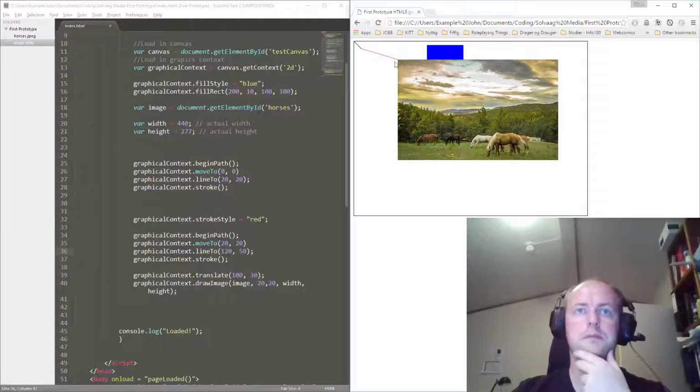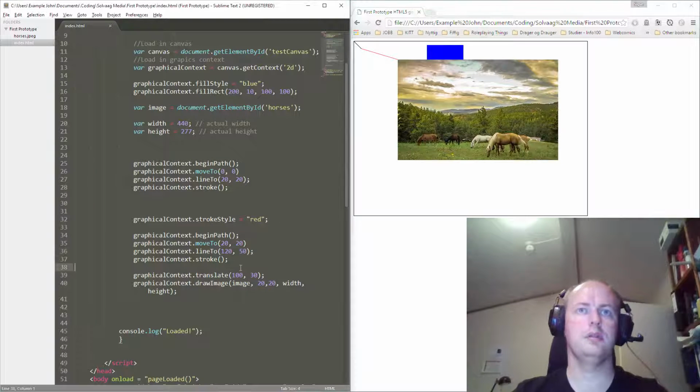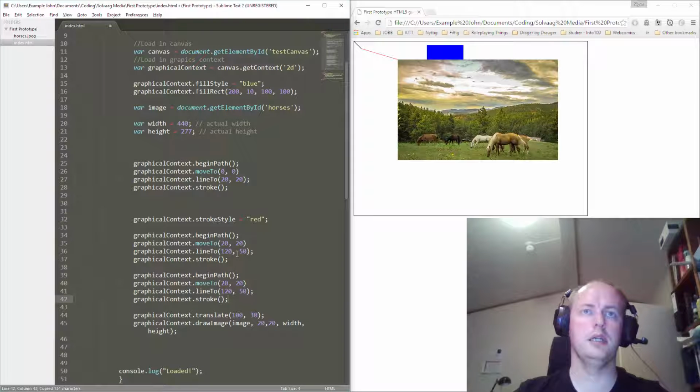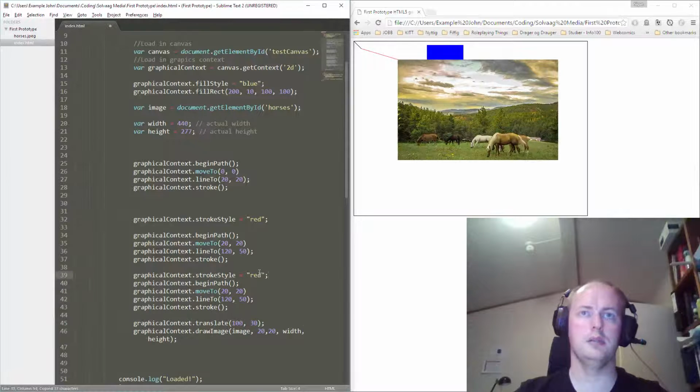So this is a simple illustration of how it works with the move of origin. This black line is the position where it would expect to show up without our translation, but due to the translation it will now show up here with the same information. And the actual origin point, let's just draw that as well. We can change this one to green just to have a different color.